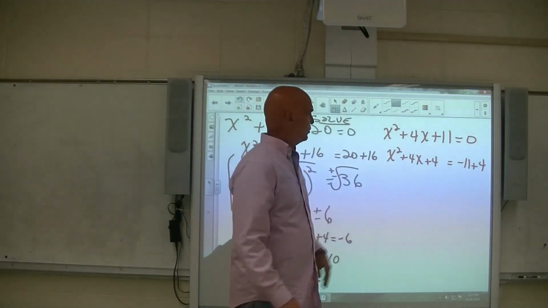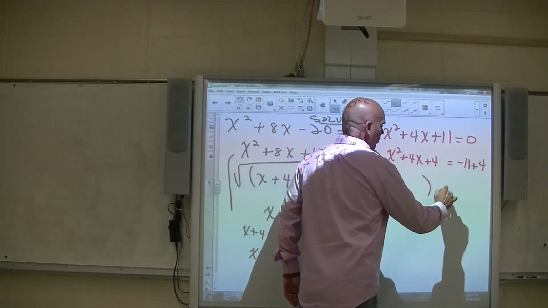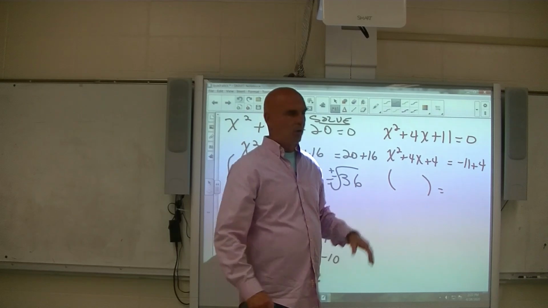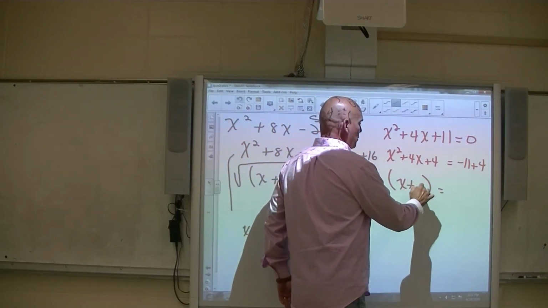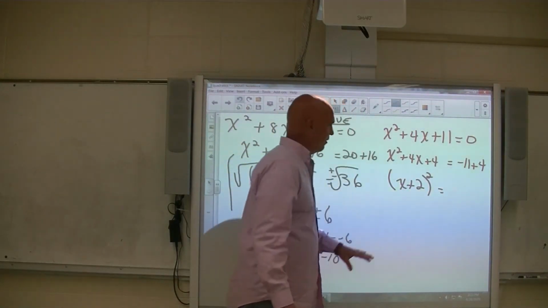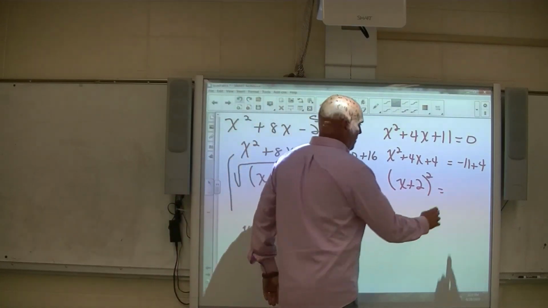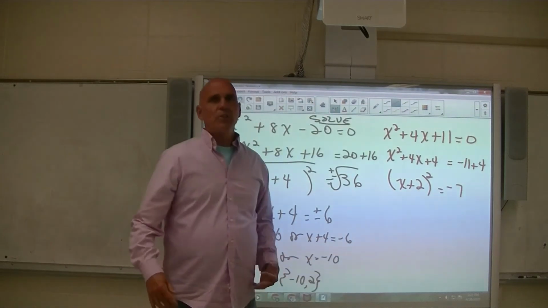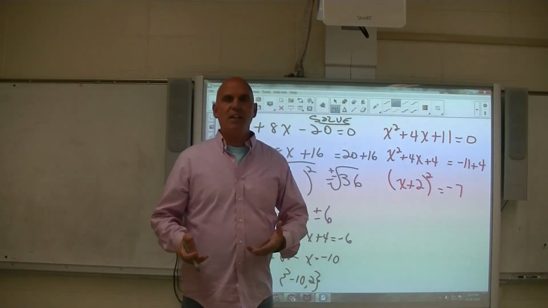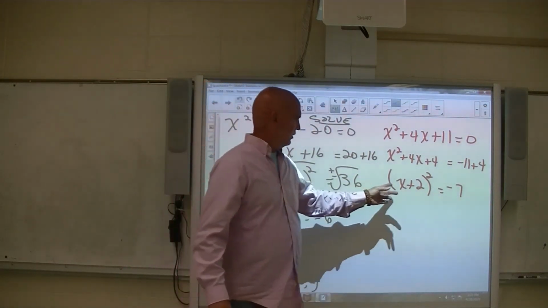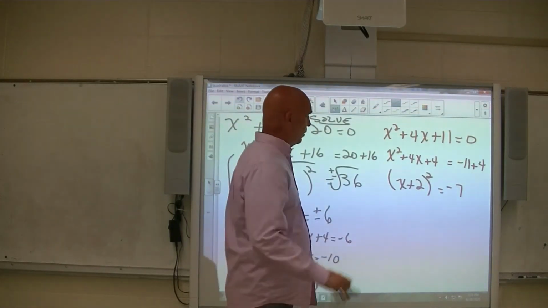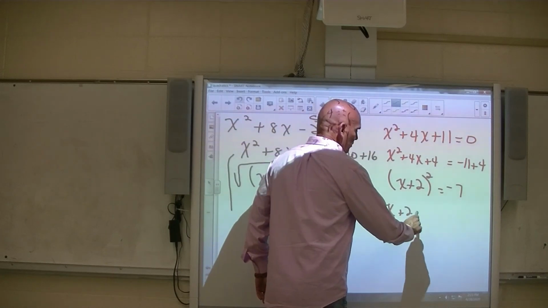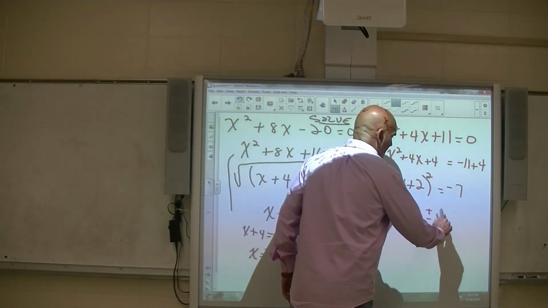The reason that we chose 4 is because we knew that once we did that, it would factor into x plus 2 times x plus 2, or x plus 2 squared. Anytime you put the right number in there, it's going to be able to factor into some binomial squared. And the good thing about this is, now you have something that you can solve. Now you can just say, hey, find out what's happening to the variable, do the opposite. 2 is being added, the whole thing's being squared. Start out by taking the square root of the whole thing. When you do, you take plus or minus the square root of this side over here.